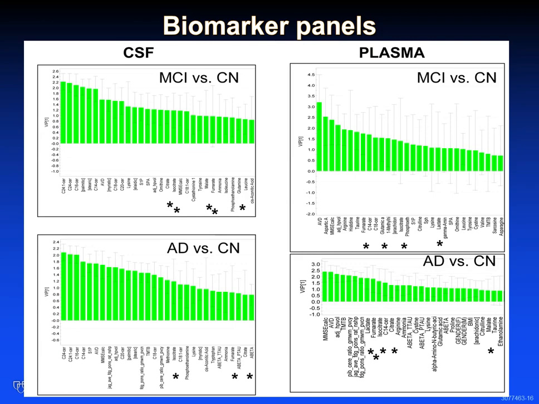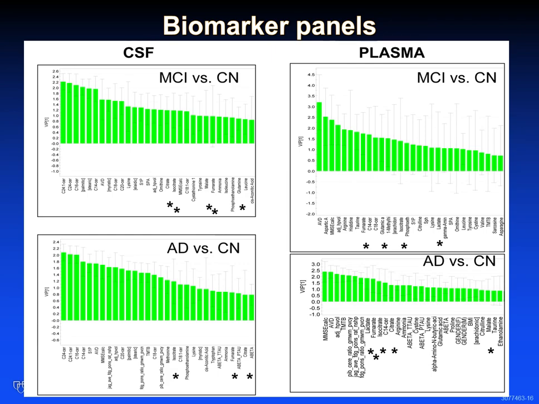In the MCI patients, there were ceramides in CSF and plasma on the first most important rank, but TCA cycle components were still there. In AD patients, you can see that again we have in CSF lipids on top, but also components of the TCA cycle. But all of these TCA cycle components became the very first most affected metabolites in plasma of AD patients, which was very encouraging. And you can see a lot of abbreviations.